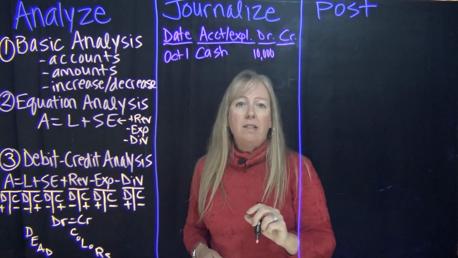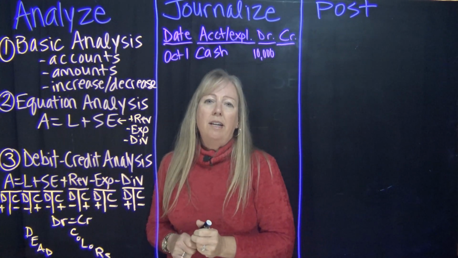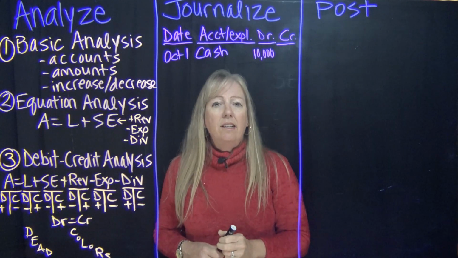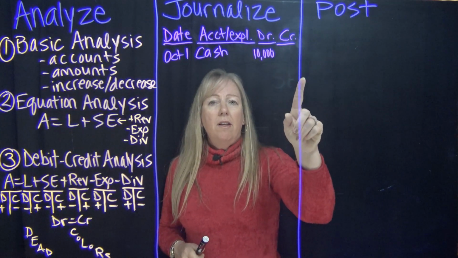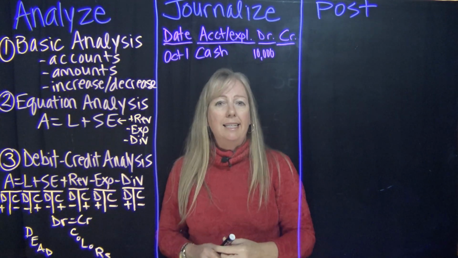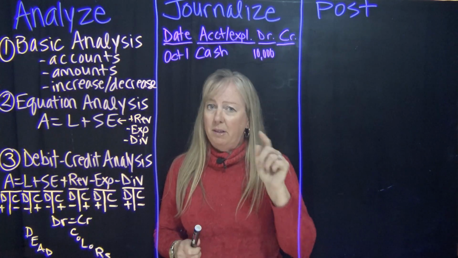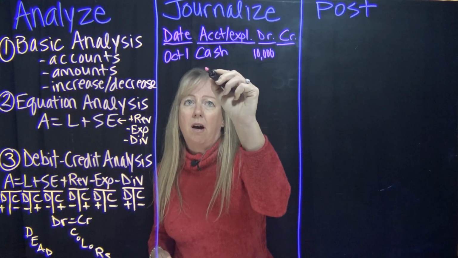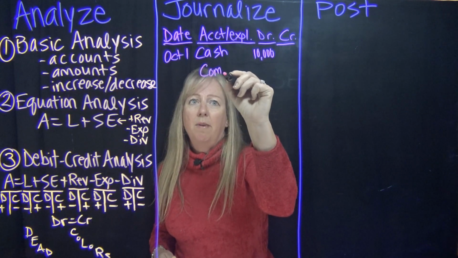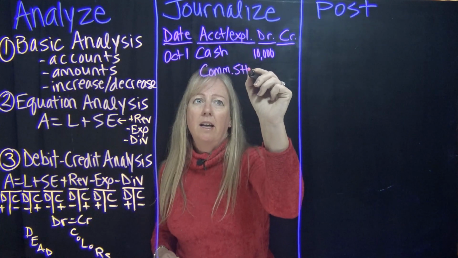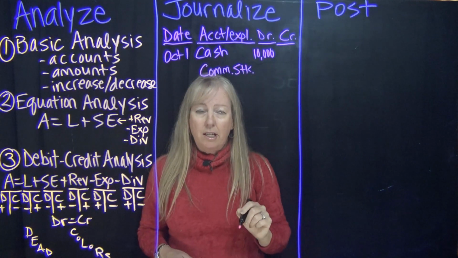And the second account is common stock. The second account is credited in this case, and as soon as you put a number over here, the computer system will automatically indent that. You're not going to indent it. Don't put space, space, space. Just start typing common stock. I'm going to leave some space because that's what the final result will look like. Do not abbreviate. I'm doing that here to save some space.